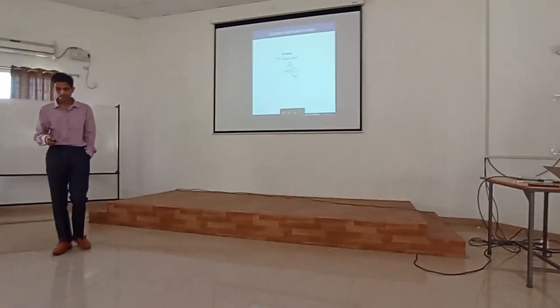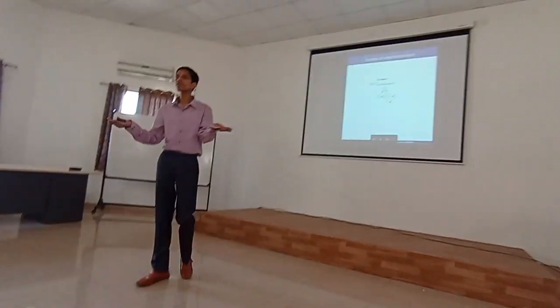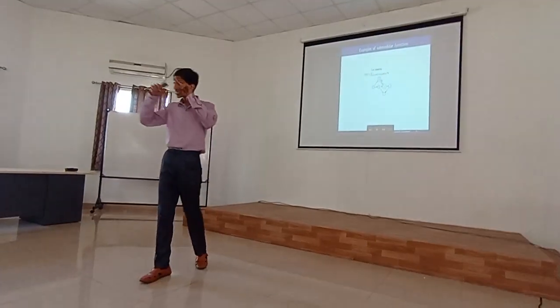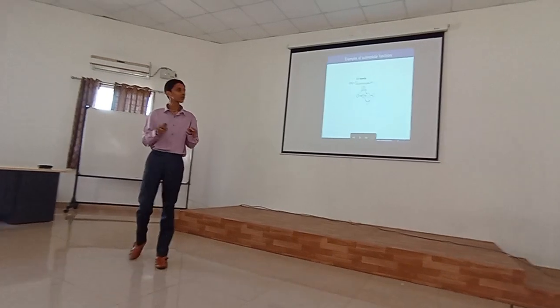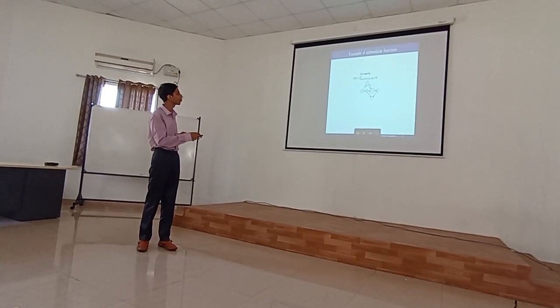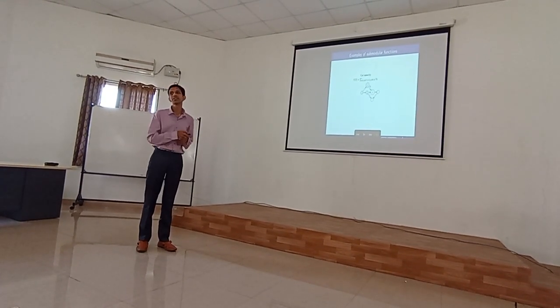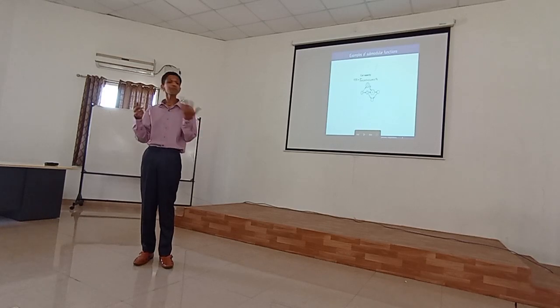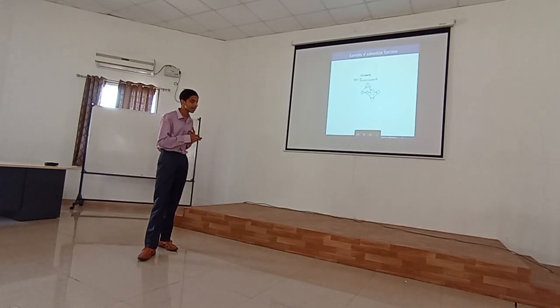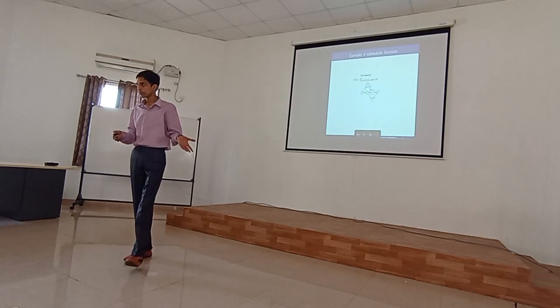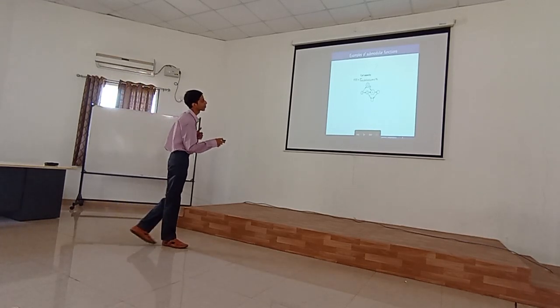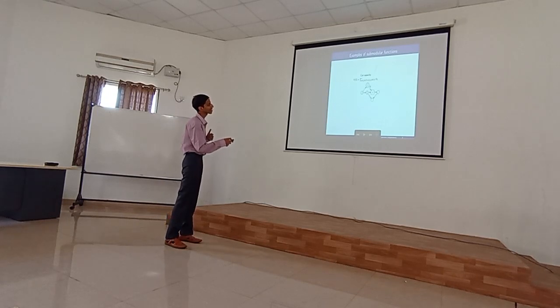If I give you a graph and I ask you to partition the vertices into two sets so that the number of edges going from one set to the other is maximum. Or in other words, give me a two coloring of the graph which has a maximum number of edges between them. Or give me a bipartite subgraph of this graph which has the maximum number of edges. Of course, you could also generalize this further.